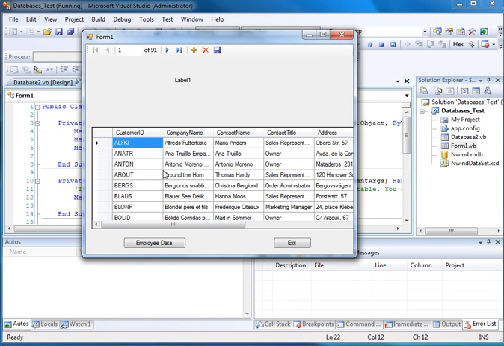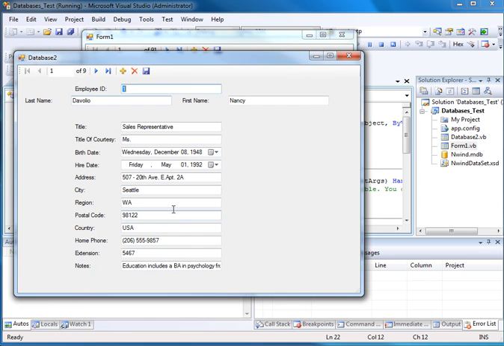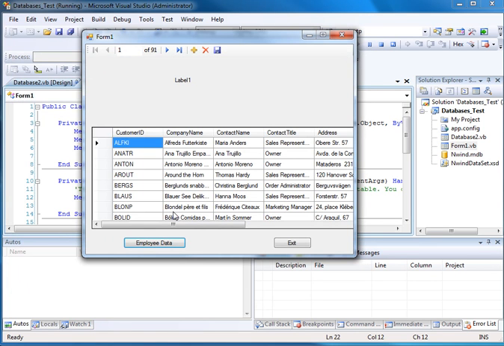So say I've got my database that I'm working with. I know this is not pretty, but then I've got my employee data. So I'm working on this one. Say I want to go to another one, click on my employee data, and then I can maybe add some records to this one, and then I can finish that one out. All right, that's it. Well, that's all for now.